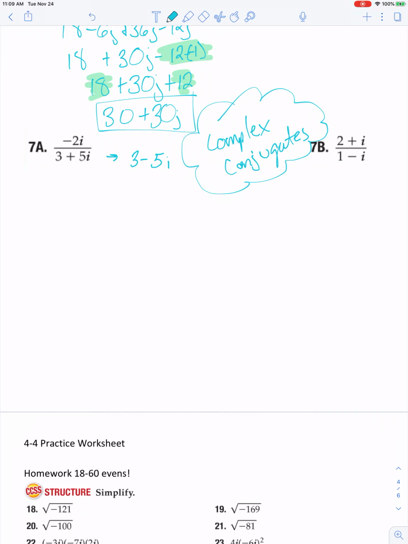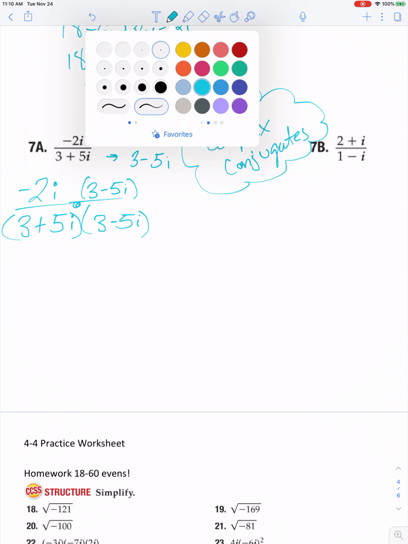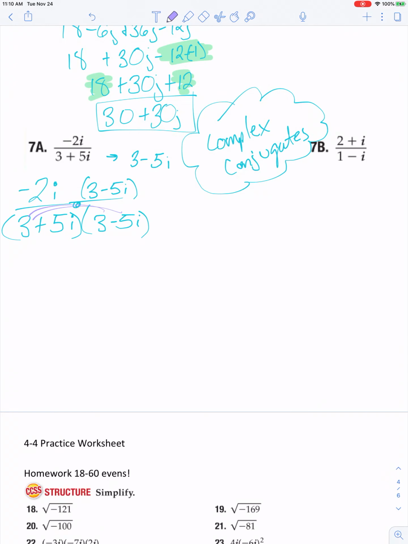So what I'm going to try is multiplying. Let me write the original problem down real quick. I'm going to try multiplying by the complex conjugate. And so what that's going to look like is I'm multiplying by the fraction 3 minus 5i. And if I'm going to keep the fraction's integrity the same, meaning I don't change what it's actually worth, then I need to do this to the top as well. And the reason I'm choosing to do this is check out what happens on the bottom. I have a binomial times a binomial, which means I get to use my favorite four-letter F word, FOIL.